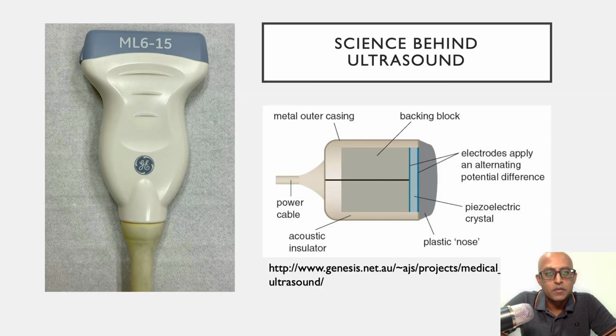The core element behind the imaging is the transducer. Now, the transducer encompasses various elements which are important. Within the casing, there's going to be the power supply, there's going to be the piezoelectric crystals that both emit and receive the ultrasound waves, and there's also a variety of different insulating structures. The shape and the functionality of the transducer will depend on the purpose or wherever you're scanning. But essentially, these are the core parts of the ultrasound transducer.